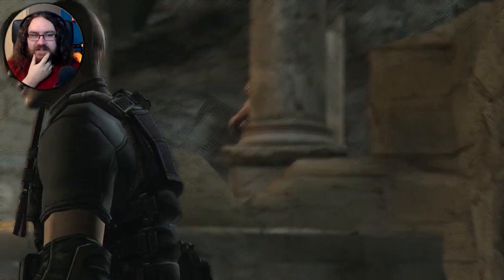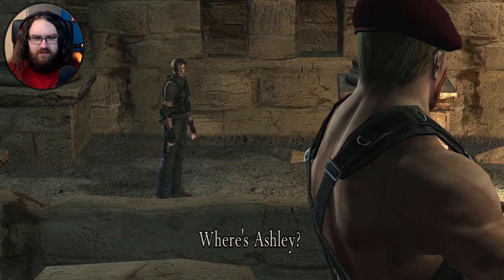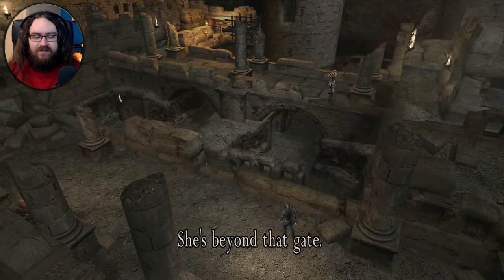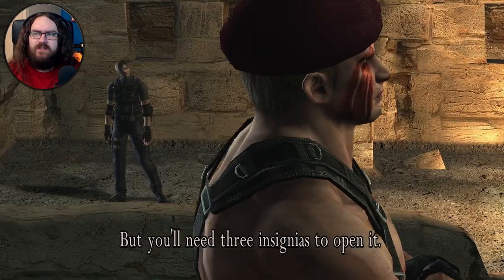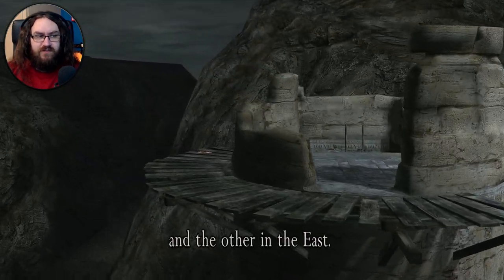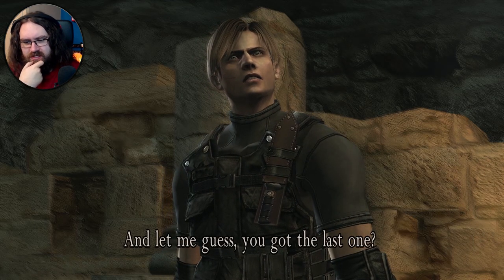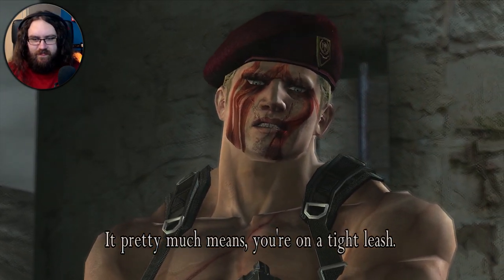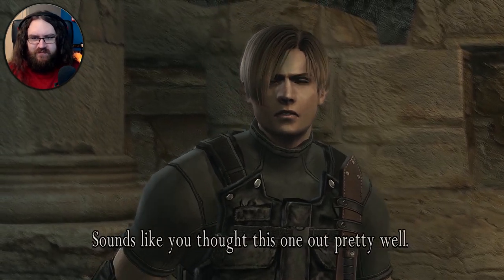Oh, this, yeah, I was going to say, this is a boss arena. You two are all hooked up now, is that it? Where's Ashley? Do you really want to know? Really, with the face paint? She's beyond that gate. But you'll need three insignias to open which gate? Which gate? What are you going to do, Krauser? There's one in the north. Thanks for telling me what to do. The east. North, and east. And let me guess, you got the last one. Oh. Is this a Kratos cosplay? Means you're on a tight leash. Whoa! Time sounds to dodge. Like you thought this one out pretty well.